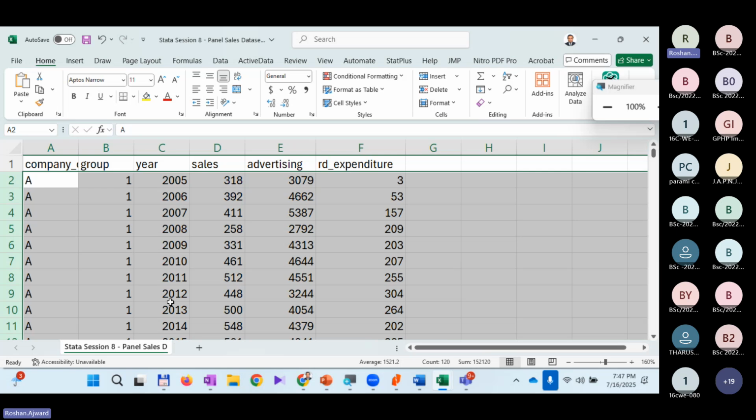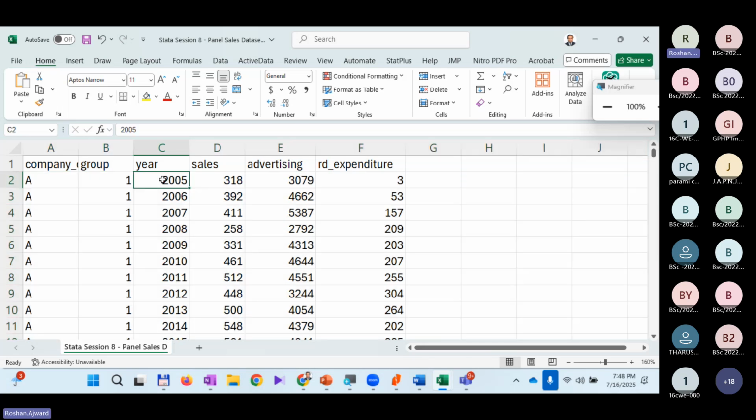Therefore, we have to run a special regression known as a panel regression. So that's why I'm going to teach you what a panel regression is. You can see a panel contains one set of data, companies and then the year.